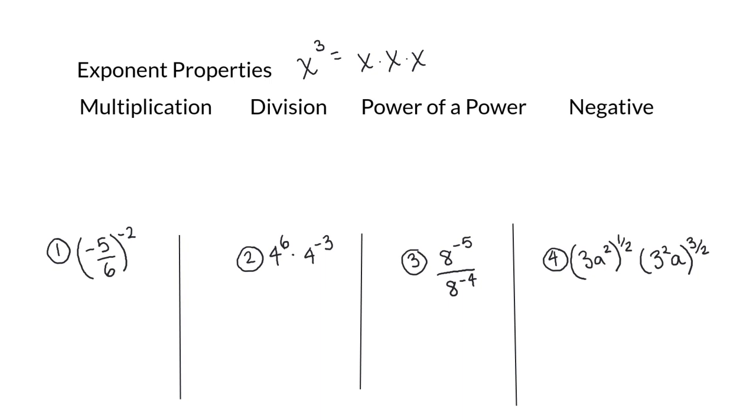So multiplication rule, if we have, let's say, x to the third multiplied by x squared, then we can add the exponents to get x to the fifth. So multiplication rule, we add the exponents. The division rule is if we have something like x to the fifth over x to the second, that would give us x to the third, which we get by doing 5 minus 2 in the exponents to get x to the third. So with division, we subtract the exponents.